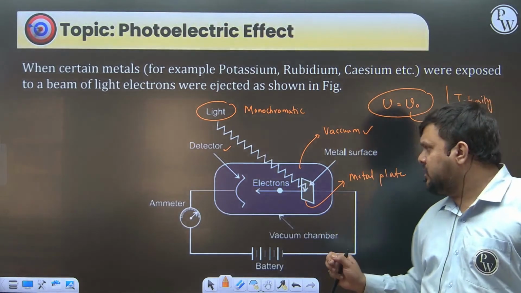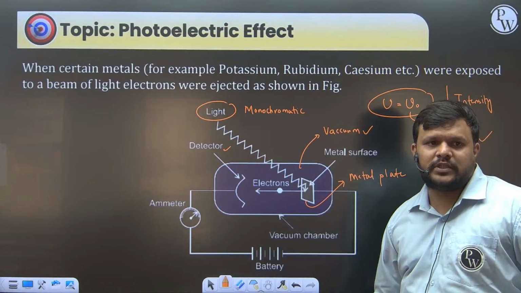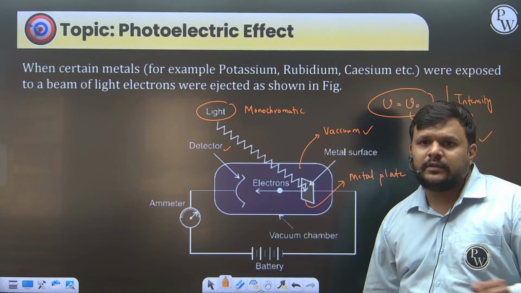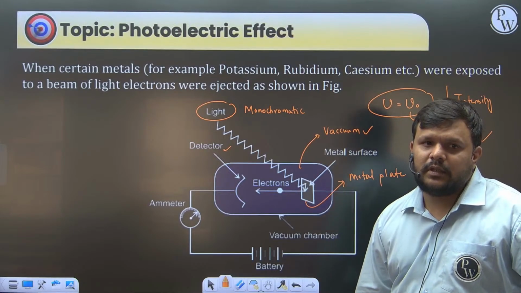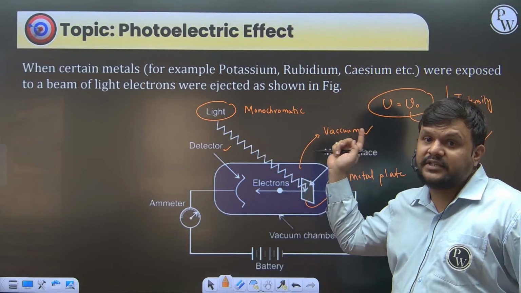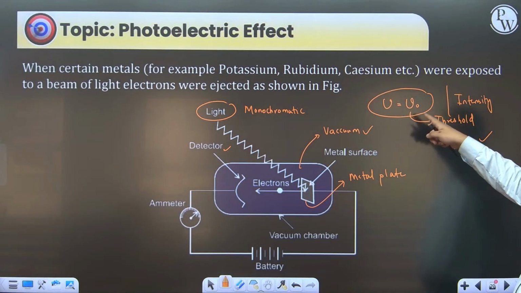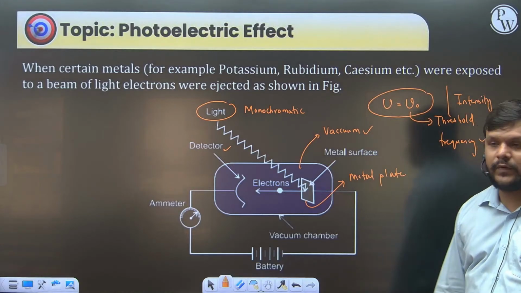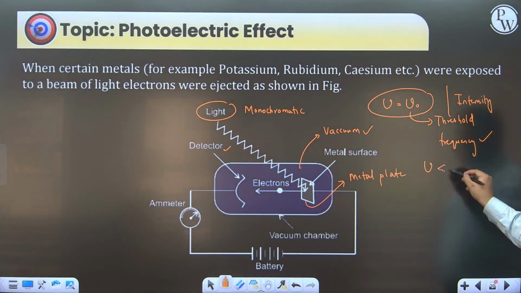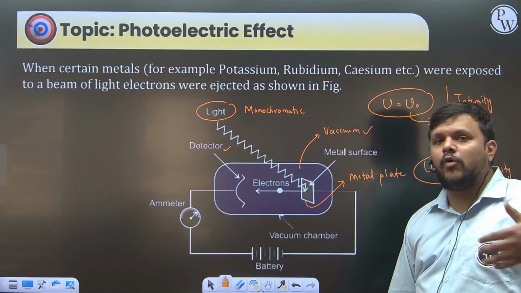See, the photon just got incident, and within no time the electron was ejected. So this was a very important observation, that there was no time lag. As the photon got incident, the electron was ejected, and as the intensity was increased, more electrons were ejected, provided that the frequency was equal to or more than the threshold frequency. If the frequency is less than the threshold frequency, what did they see? If we increase the intensity in such a case, no electron was ejected, no matter how much intensity you increase.